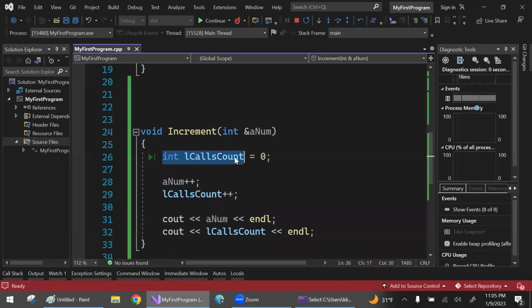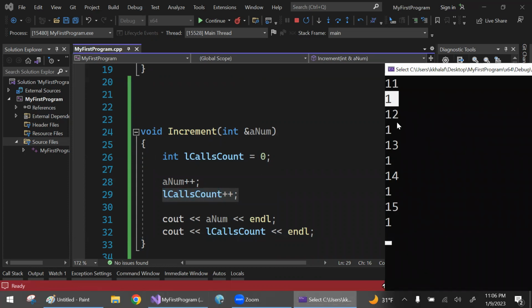On the other hand, count is being declared local to this function. Any variable that is declared local, by the end of the function, this variable is destroyed, is gone, lost. So every time we're calling this function, we're creating a new variable, setting it to 0, and then incrementing it to 1. So it becomes 1. The next call, we're creating a new one, setting it to 0, incrementing to 1, and so on and so forth.